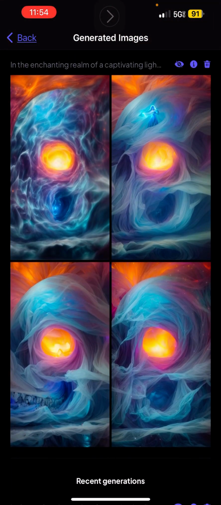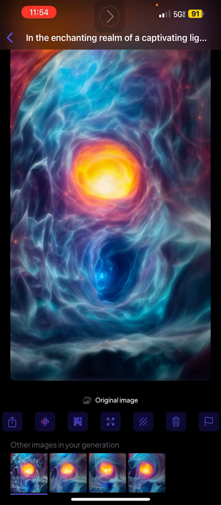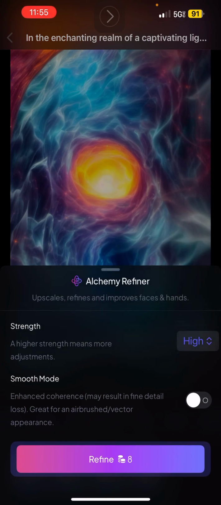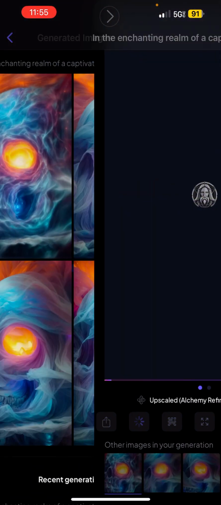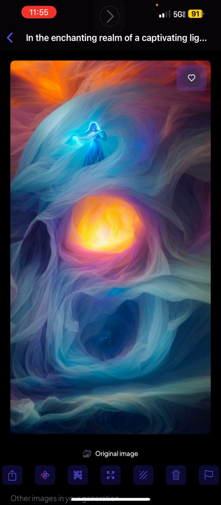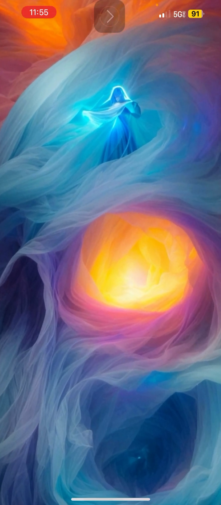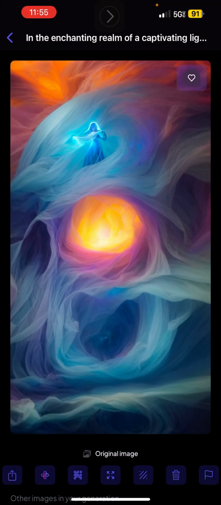Stay tuned. And you know what? I want to high smooth this. I want to see what we get. Jump out. And I want to do this one because of the person that's right there at the top. And you can also zoom in a little bit. We don't click on the image. So we click on the image.